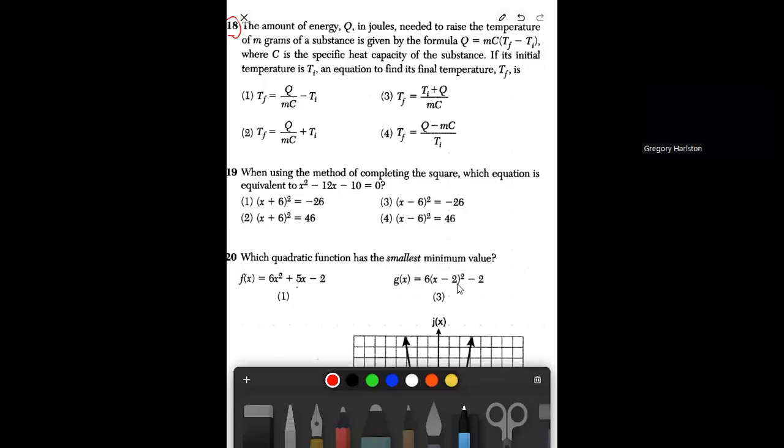All right, guys. It's getting kind of late. This is going to be the last question I do tonight, and then I'm going to bed. All right, so this is from page number 9. This is question number 18.